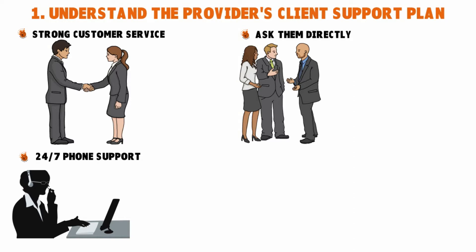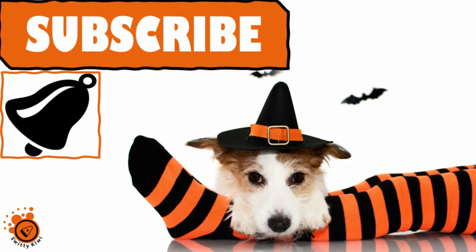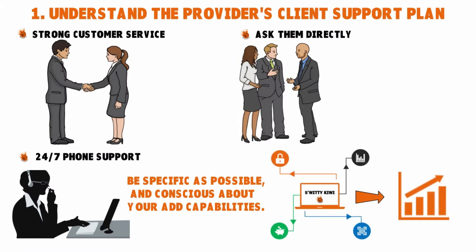If you own a small business and you are a single user, make sure you get at least 24/7 or 24/5 coverage — you want somebody on the phone to support you if you need it. If you run a global business with round-the-clock needs, 24/7 support is especially important. Be cautious about add capabilities; if you add capabilities to your phone system, make sure the provider can support that. This is something you have to negotiate on a case-by-case basis, explaining what your business needs so they can provide the best day-to-day coverage possible.